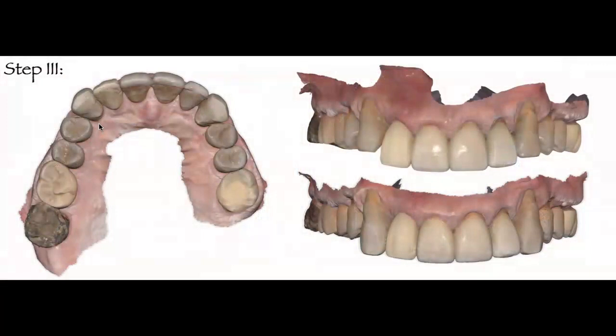You can see that I've added composite to the lingual of the canines. I added composite to the lingual of this lateral incisor, and I had to add some composite to the lingual on the ceramic. I bonded directly to the ceramic on the lingual of this other lateral incisor. I did not have to add to the lingual surfaces of 8 and 9. So this is how I was able to recreate a new envelope and function after I restored these mandibular incisors.